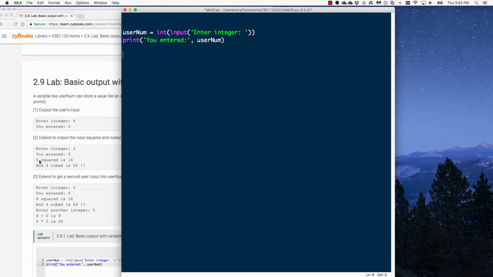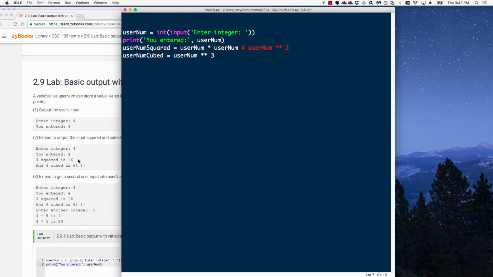So I know that I've already got this number stored somewhere. I need to store this number somewhere, this 16. So let's create another variable. Let's call it user num squared. And that's just going to be user num times user num. Now, alternatively, you could write that as user num to the second. And then we might as well, looking ahead, go ahead and figure out what's the cubed, 64. So user num cubed equals user num to the third. So I'm just going to take the shortcut there. You could do the multiplication 3 times if you wanted to as well.